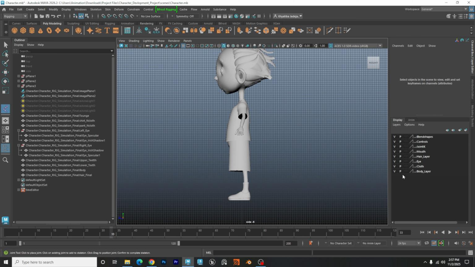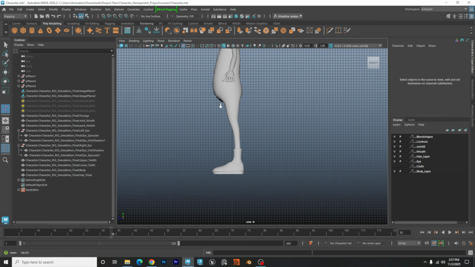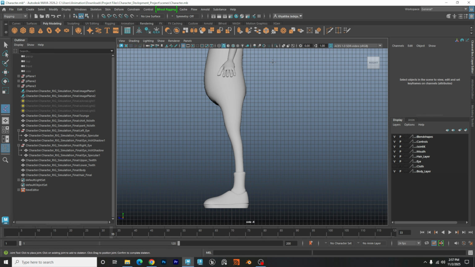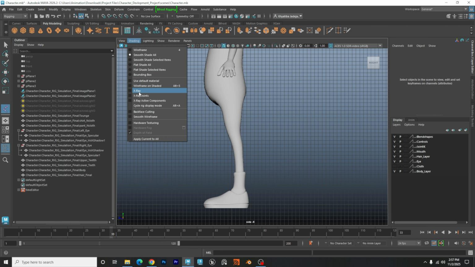We can hide the clothes layer from the layer panel, so go inside the channel box and layer editor and hide the layer in which we have kept the clothes. We can also make this look x-ray mode. So we can click over here, or we can go to Shading and then click on X-ray.